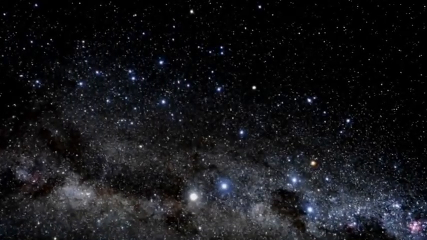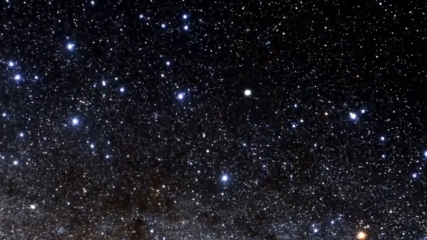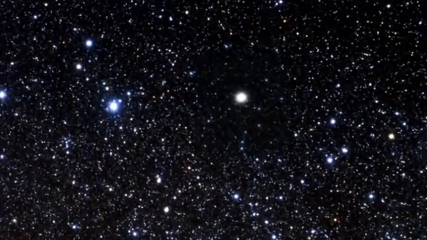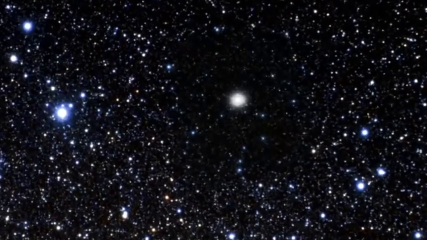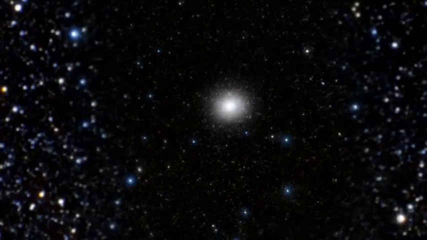Beautiful but enigmatic, Omega Centauri has always been a bit of a puzzle to astronomers. Omega Centauri lies in the constellation of Centaurus and is visible from Earth with the naked eye. It's one of the favourite celestial objects for Southern Hemisphere stargazers, appearing almost as large as the full moon when seen from a dark sight.